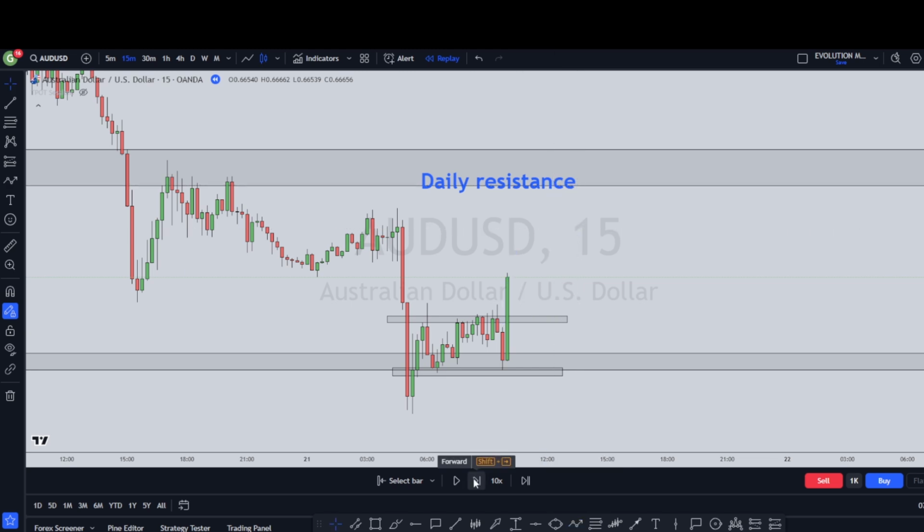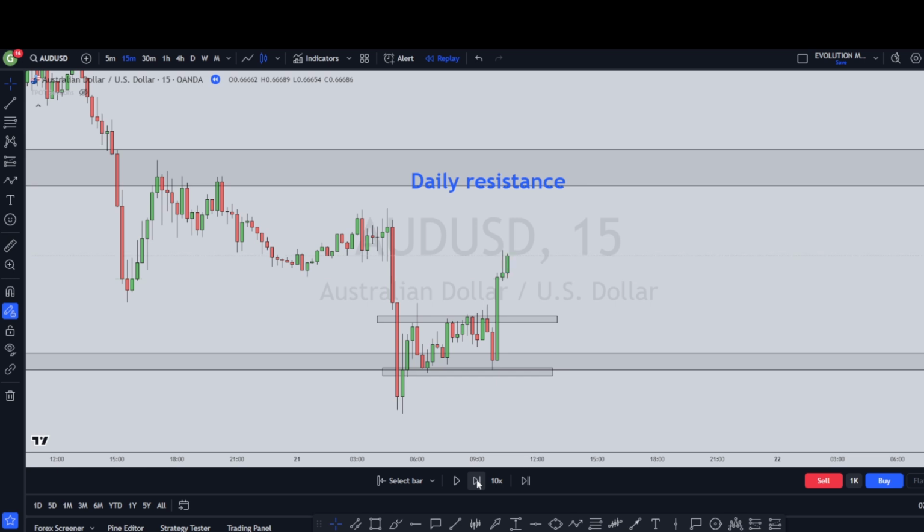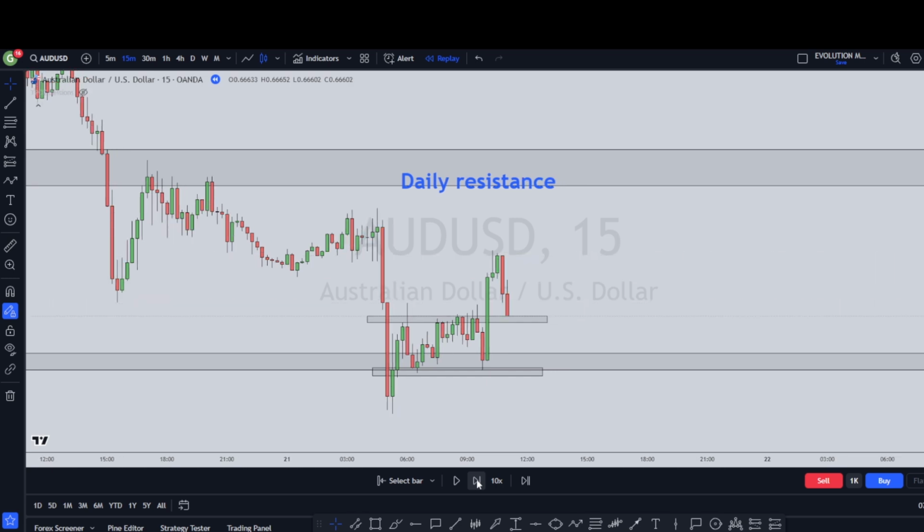Remember, we do not predict the markets. All we do is analyze the charts and wait for the setups that we are looking for to come to us. And all we do is just pick them off the table. And that's what we needed to see here. So price had just broken out. Now it is retracing right there. So that is what we needed to see.